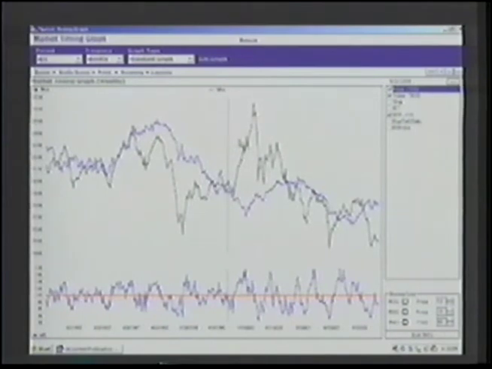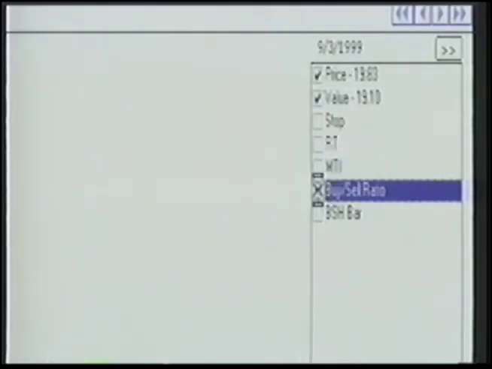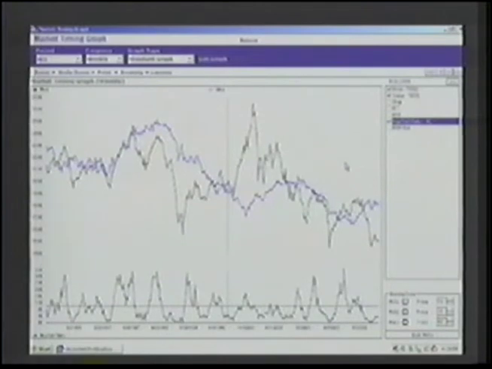Generally speaking, if the VVC moves 2 weeks in a row in a given direction, it signals a preliminary turn in that direction. This signal is confirmed by another indicator we call the buy-sell ratio. On the right-hand side, if we take off MTI by unchecking it, then we click buy-sell ratio, the buy-sell ratio is displayed at the bottom of the screen. So if the VVC moves in an upward direction 2 weeks in a row, then the buy-sell ratio goes above 1, we can receive a confirmed up signal at that point in time. If the opposite happens, then we can receive a confirmed down signal.